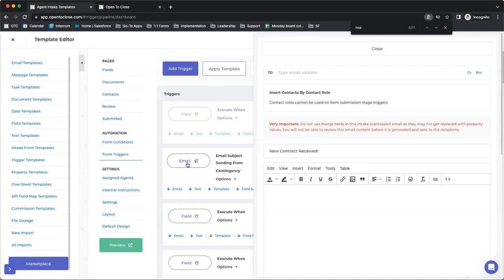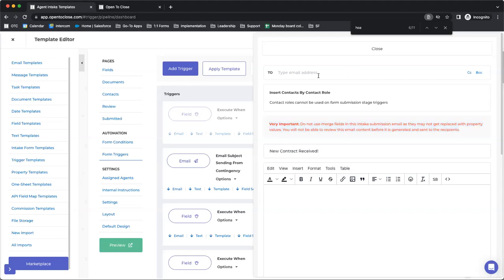So on form submitted emails, there's a couple of things to keep in mind, and the system will actually flag you in red here. We do not recommend using merge fields in form submitted emails or text messages, because there is no guarantee that those fields are on your property yet, which means they may not pull into this message going out. So typically for form submitted messages, it is a very neutral notification, likely going out to your team.